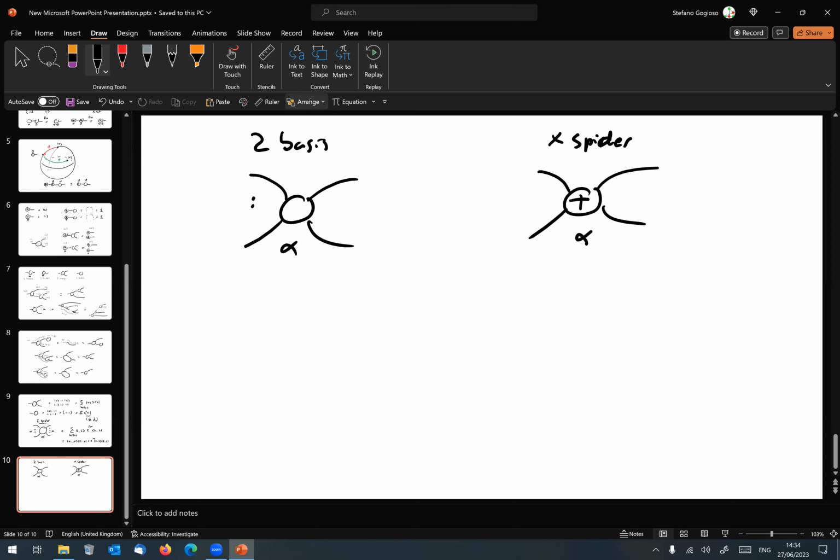I will just do it by mimicking the ones in the Z basis, but doing it in the X basis. So I'm going to say this one is 0, 0, 0, 0 plus e to the i alpha 1, 1, 1, 1. So that was the definition for this spider. Whatever that means, we saw that it was useful. It had some special cases, could be used to do copying, deleting, could be used to prepare some states on a circle, could be used to do rotation. So it's multi-purpose. There are many more, obviously.